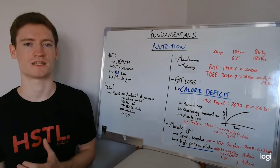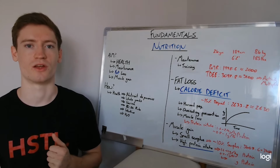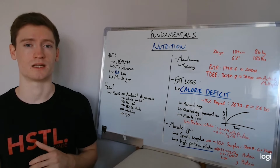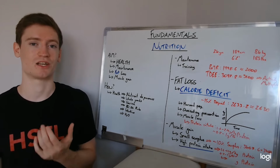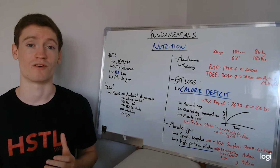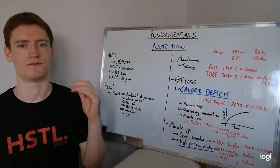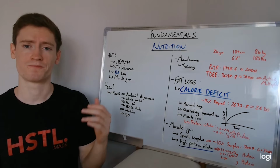A few key factors here is that, again, it should be sustainable. We're thinking about the marathon here, not the sprint. So the first protocol is eliminating any nutrient deficiencies, making sure that we're covering all bases in terms of our vitamins and minerals. A really common one here in the UK is that you'll be lacking in vitamin D, just because we don't get as much sun and we're not very efficient at absorbing it from our food. So finding ways where you can eliminate those deficiencies is quite important for keeping yourself healthy in the long run.